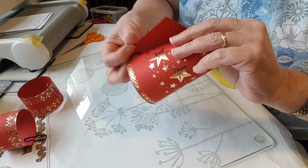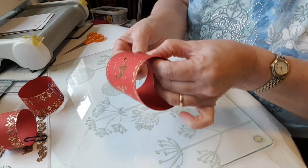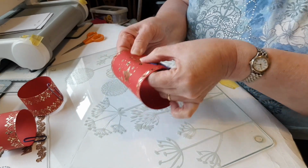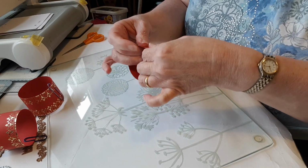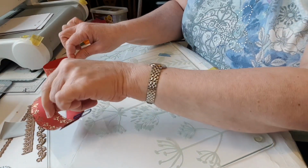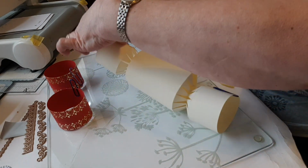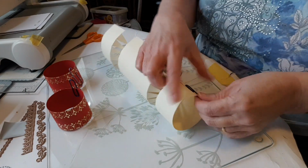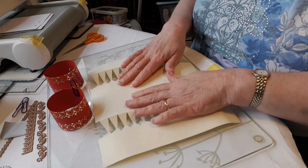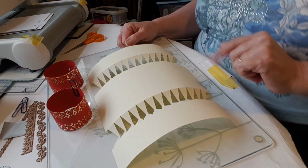So I'm going to roll this round into a tube and use a paper clip so that it gets used to being curved. And that'll make it easier when I'm sticking the whole thing down. Okay, so I've got my two end pieces, and I've got my cracker that I've also had curling. So I'm going to take my paper clips off now. Okay, and I want to put all my decoration on before I roll it back up again. Okay, because otherwise it makes it very difficult to get things stuck down straight.